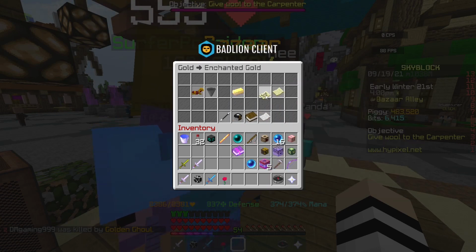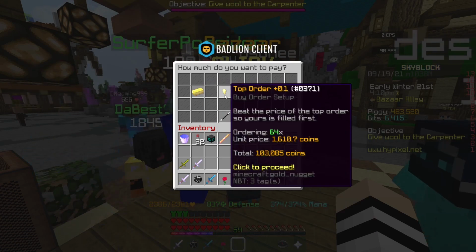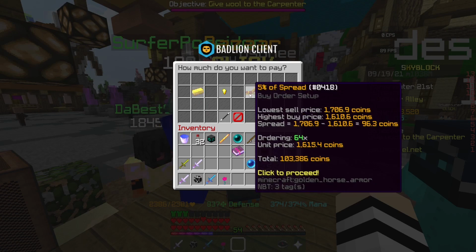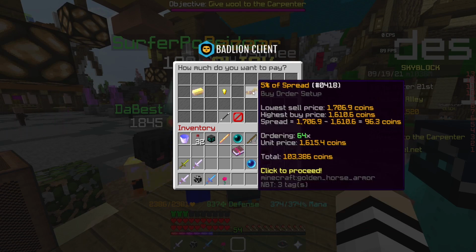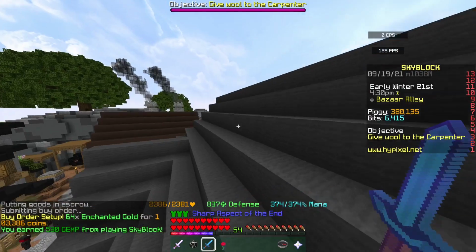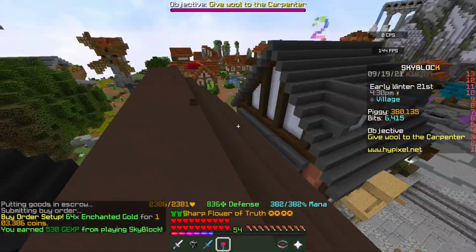I want to create a buy order for, let's go for a stack, just to show you guys. So I went for, I think, 5% of spread. Now, this one sometimes works, sometimes it doesn't. I'm not sure if this is the most efficient way to do it, but this is the way I like to do it because it gets filled quickly. So if you press that, you're going to get 64 enchanted gold. It will take a second to get filled, but eventually it will, and 103,000 is very cheap for it, and then you can sell it.